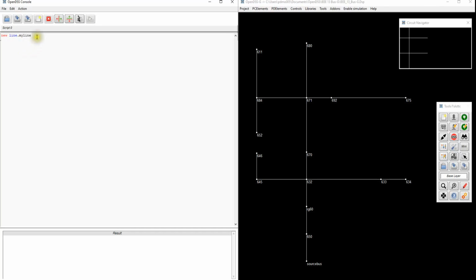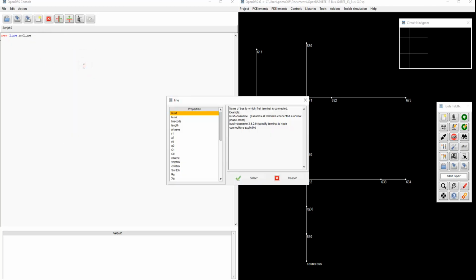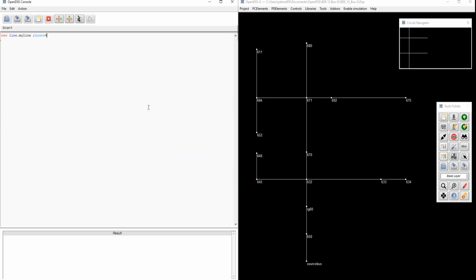Many times users don't know what properties are within a certain element, because some elements have a lot of options. So you can just right click and try to import a class property. In this case, OpenDSSG will detect the class you are editing and bring you all the different options within, explaining what each one of those properties does. So you just pick the one you want and it's going to be written on the screen. And then the only thing you need to do is keep typing. In this case, we brought the number of phases. We're going to put 3 phases.